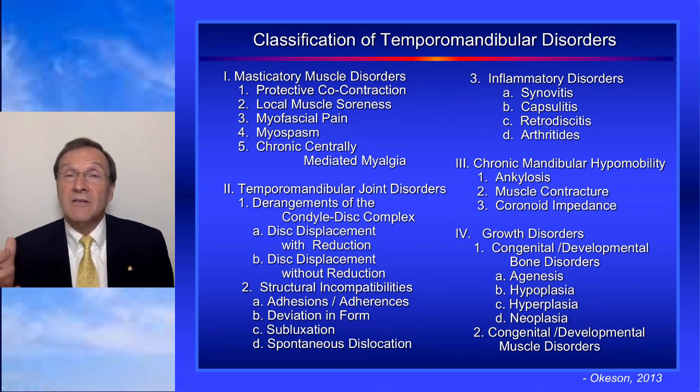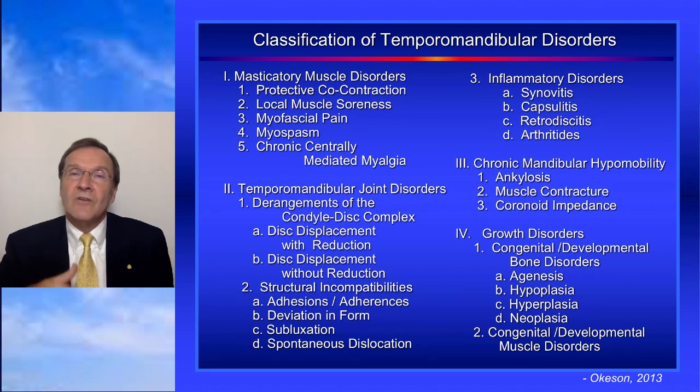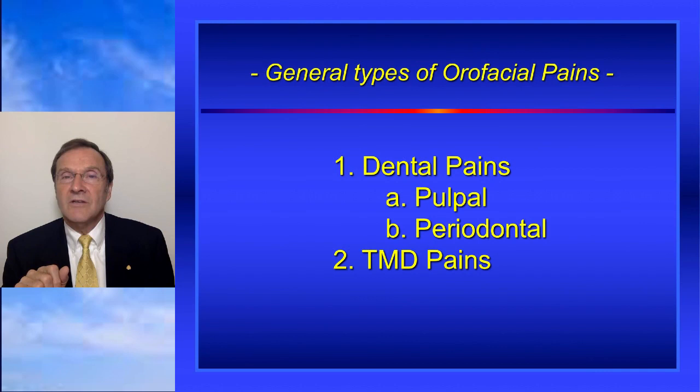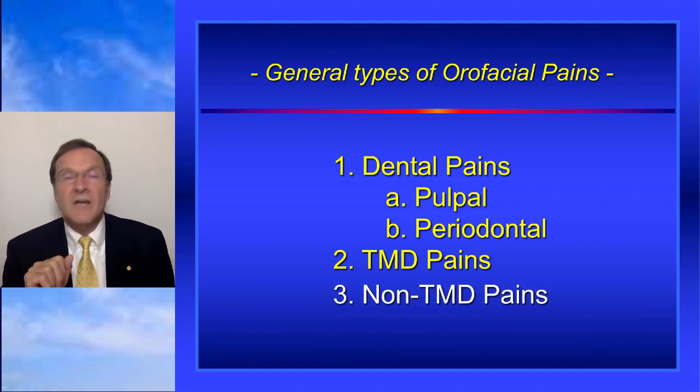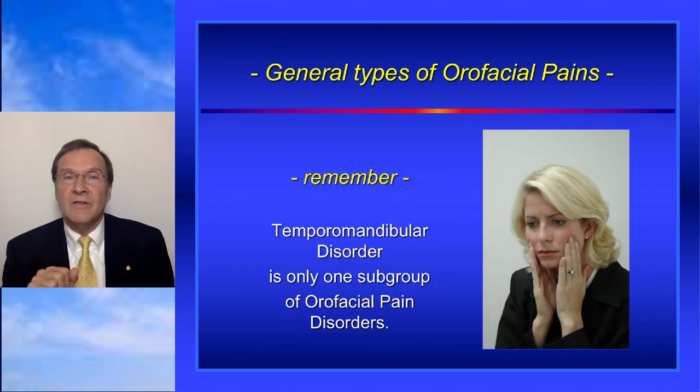What does it tell us? TM disorders is complicated. It's much more complicated than we'd like, but it is. I wish it weren't. I'm not making up the rules. I'm just trying to define the rules and present the rules so you have a better chance of treating your patients. Now, these are musculoskeletal pain conditions of the masticatory system, but there's still yet another pain group of patients who will walk into your practice. And these are the non-TMD patients, non-TMD pains. You see, TM disorders is only one subcategory of orofacial pain. Orofacial pain is the broad category of anything that produces pain in the face and head area.